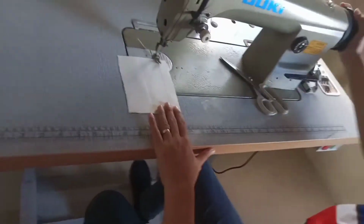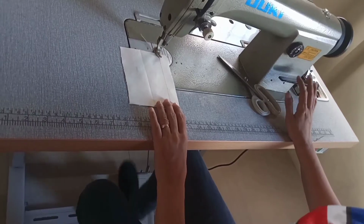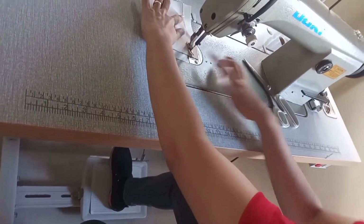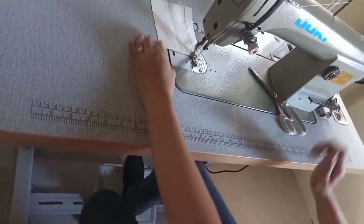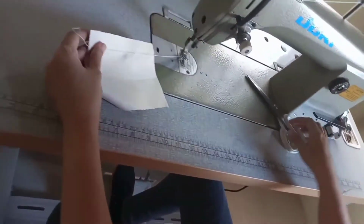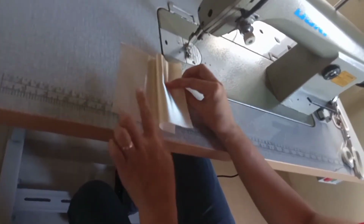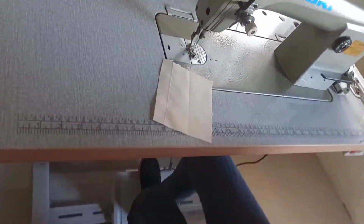And then, down the middle, start, see, look at my foot, then use this knee lifter. So this is the plain seam. Right side to right side. Then, press natin ito.